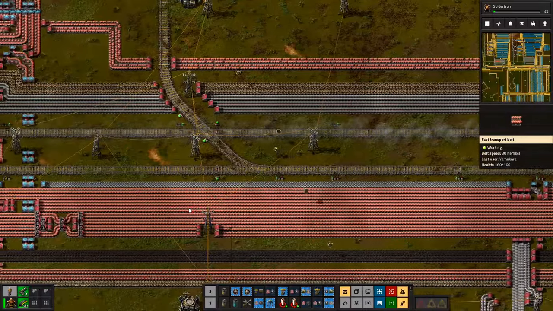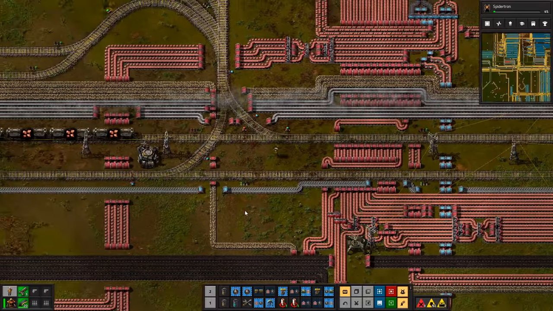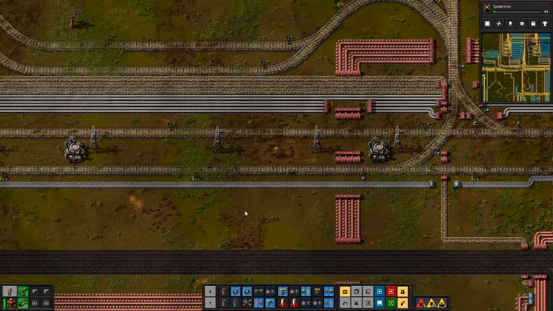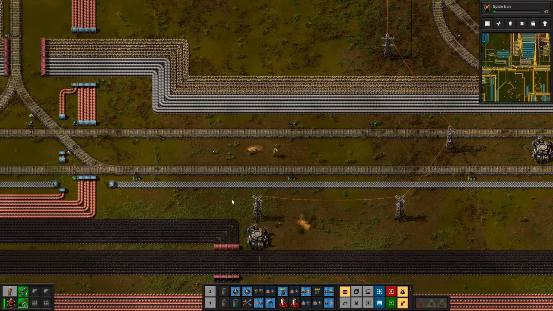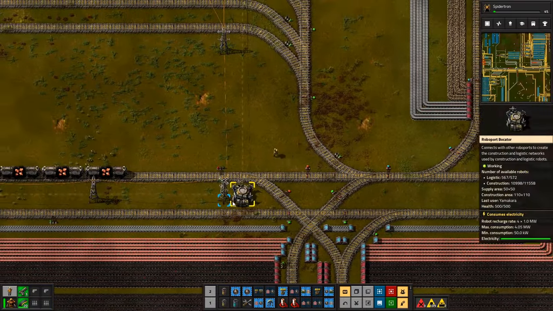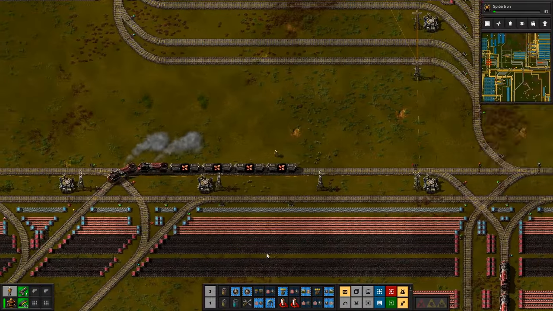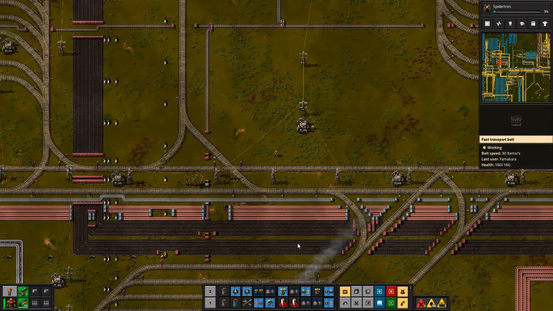40,000 lasers. And this again is vanilla, with not a single mod used to make this factory. This factory was built all on Twitch back in the day. This is a version 1.8 factory, I believe. I don't think it's a version 1.9 or a 1.0.